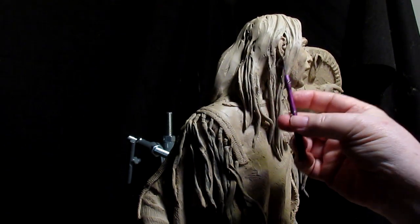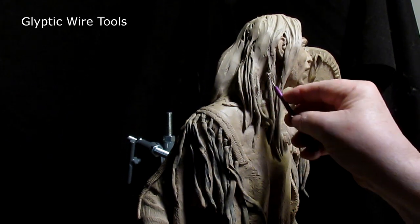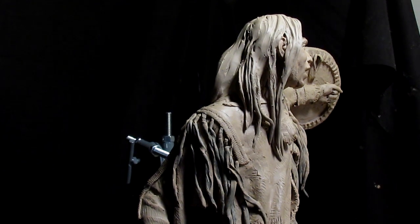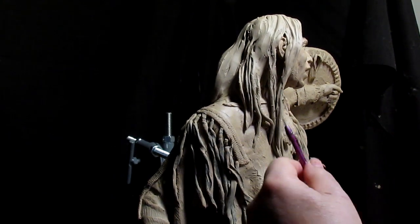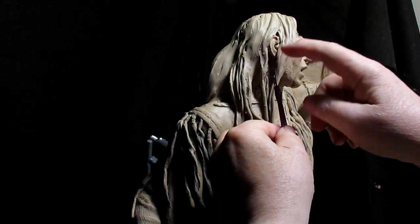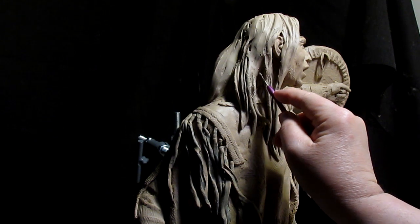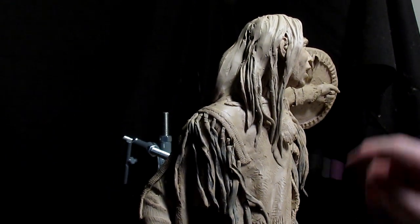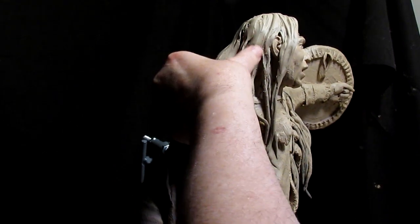Karen at Sculpture Depot designed these glyptic wire tools, and they're just the best. I've got several different sizes. This is a small size, and they have corresponding wire heads that'll go with these. You buy one handle and then a whole bag of wire loops that can be attached to it. It really gives you a lot of tools in one. All I'm doing is trying to put texture in for the hair.